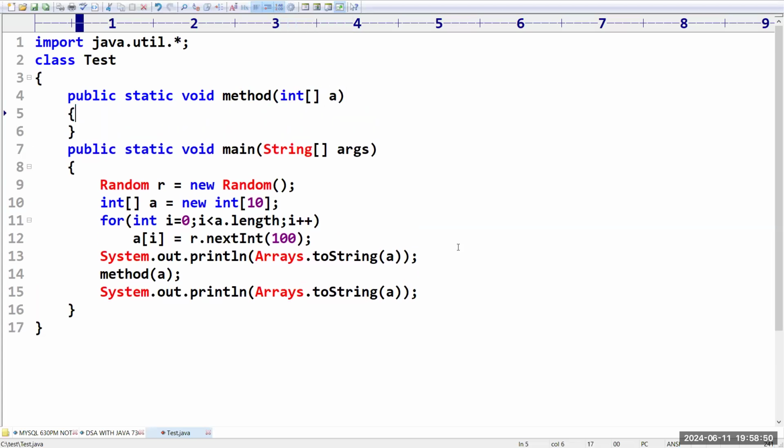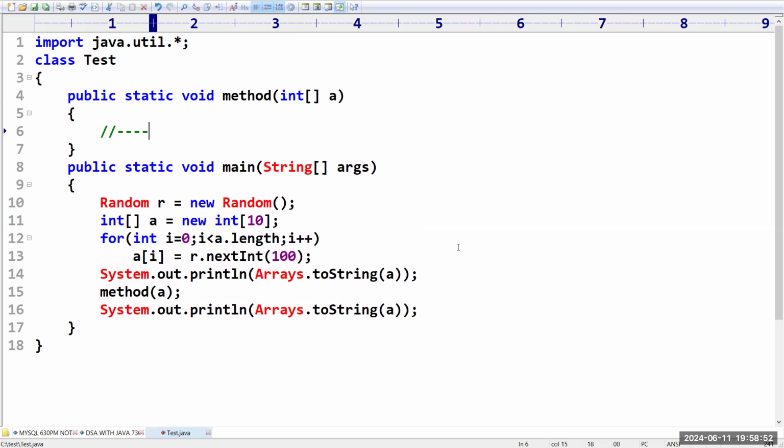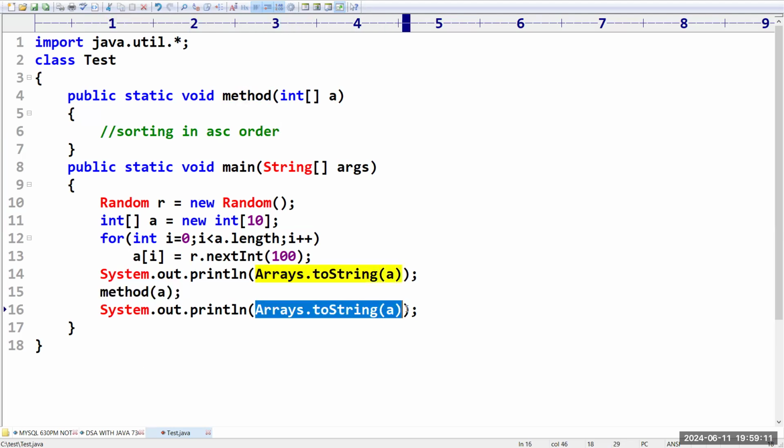I will write the logic here later. Once you call this method, it is going to execute all the instructions, which contain our actual logic for sorting the data in ascending order. After that, if you print Arrays.toString, it is going to print all the elements in order. There is the code snippet.